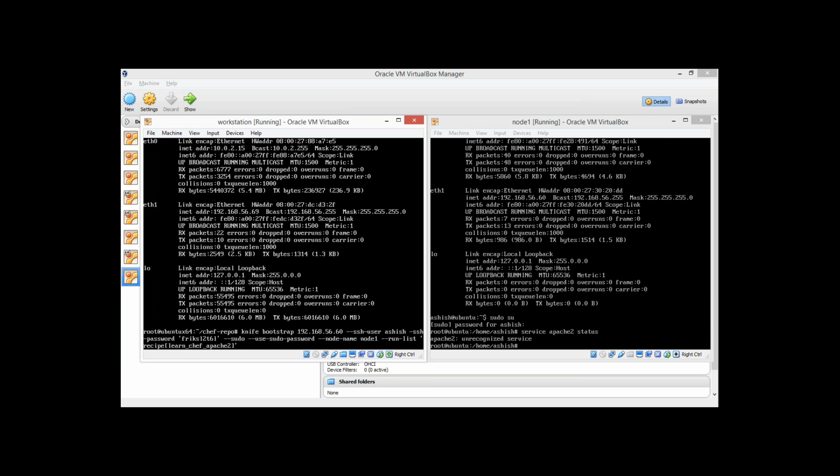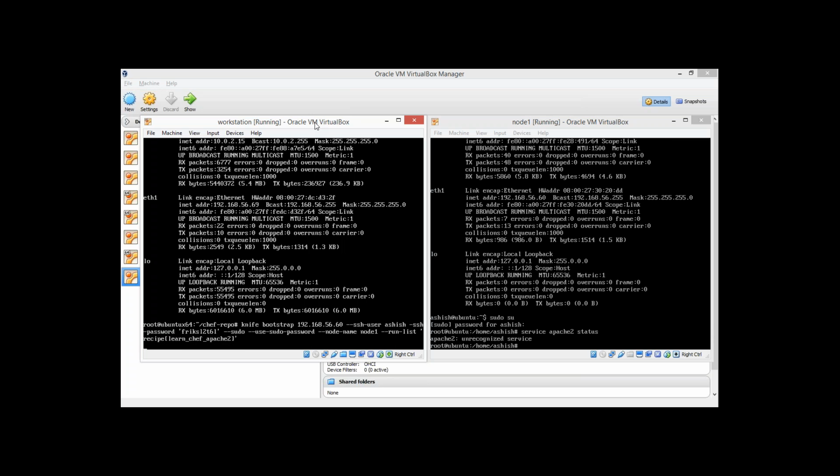Now, if you remember, when we tried to execute the recipe from the cookbook locally, we had used the local mode. Here we are not going to use the local mode. We are actually bootstrapping the node. What bootstrap would do is it would install Chef client on that node. Plus, it would connect to the server, download the cookbook and configure the node. All the certificates are taken care of by the starter kit itself. You don't have to do any handshakes. No certificate has to be installed. Nothing. So it's easier than what we did with Puppet.